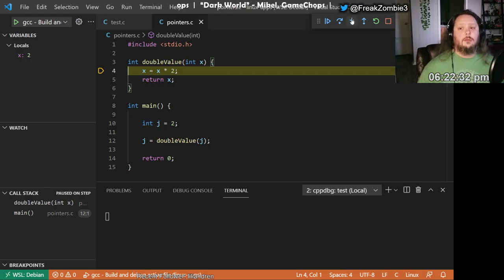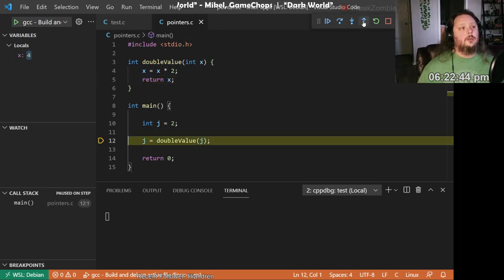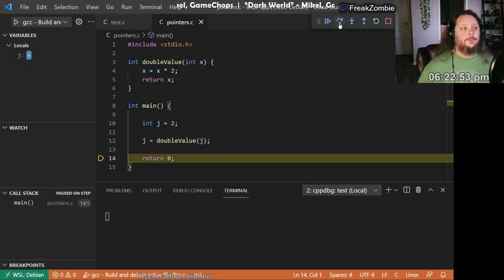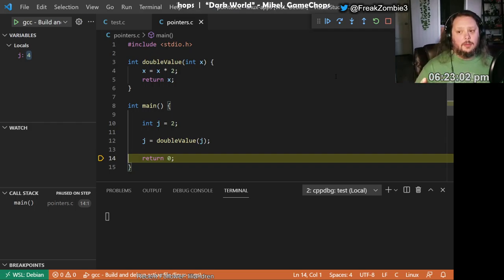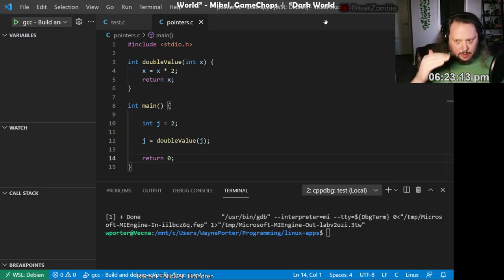Now we're going to double X, or we're going to times X by 2, and then we're going to set it back to X. So we're going to overwrite what's currently in X with X times 2, which is 4. So now we're going to return. That gives us the return value of 4, and we're going to in turn take that and set J with that. So now J is equal to 4. So it had to create a new variable in memory, it had to modify that variable, and it had to do some stuff with it. So how can we do that faster, more efficiently, and make things kind of streamline a little bit?